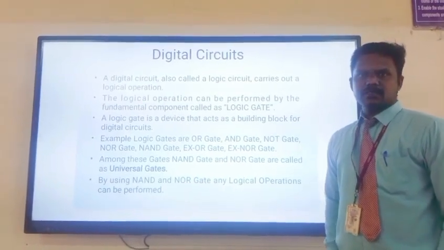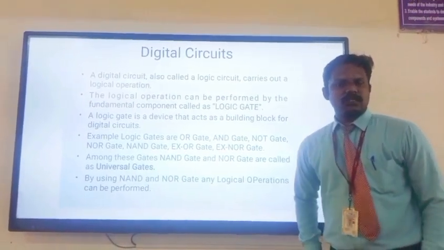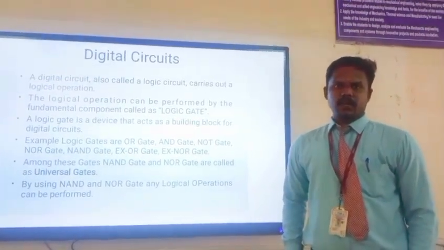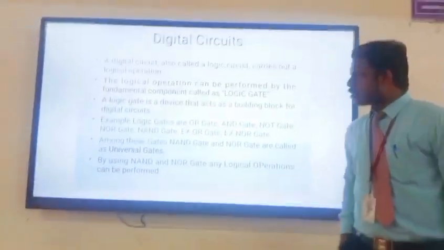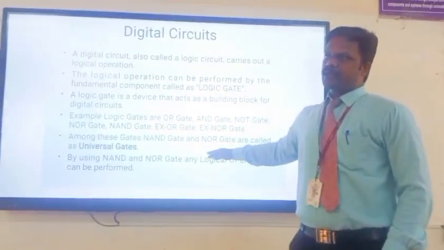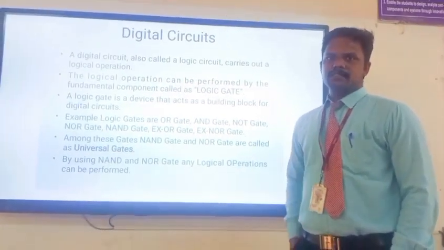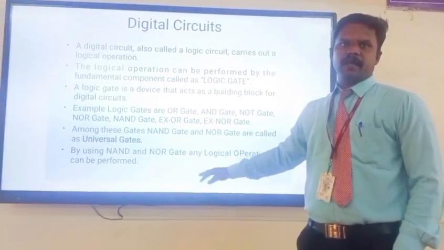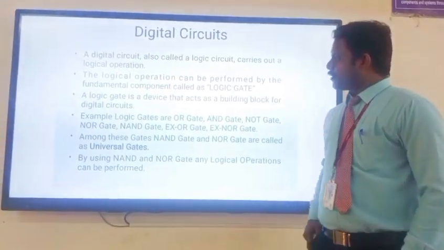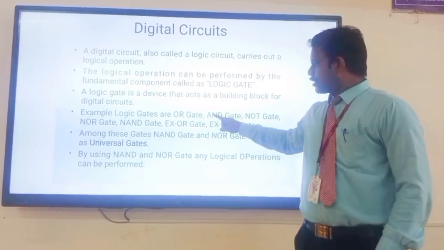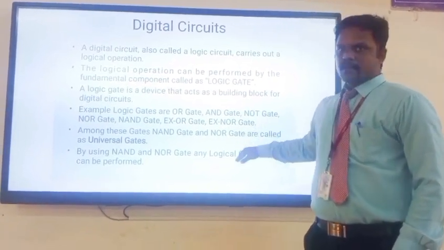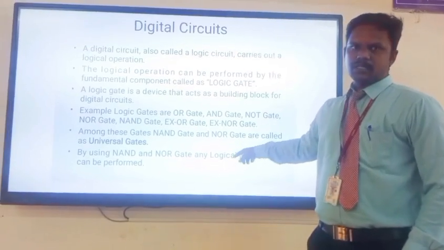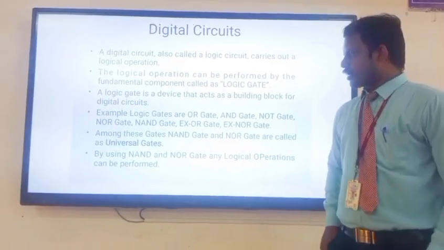Among these gates, two gates are called universal gates. One is NAND gate, another one is NOR gate. So what is the reason behind universal gates? By using these two gates we can perform any kind of logical operations. We can perform OR gate operation, AND gate operation, etc. All the gate operations can be performed by using these two gates. That's why they are called universal gates.